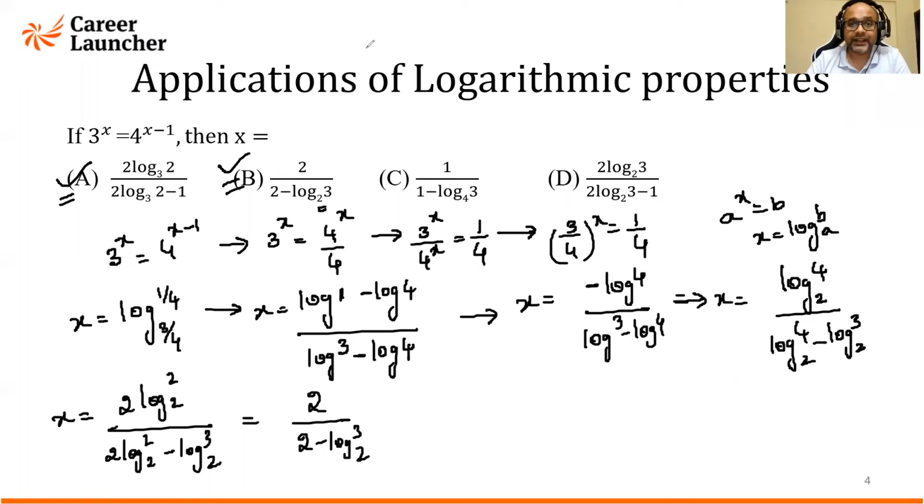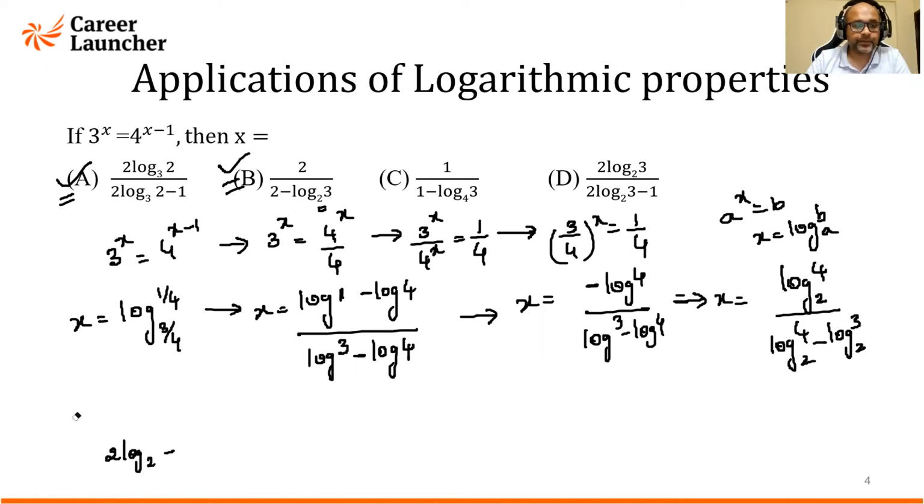The job doesn't end there. If you observe option C, you will also get option C when you apply the log as base 4. Depending upon what base you're putting, you will get a different answer, but all of them mean the same answer. Value wise, they're all the same, but the expression, the way it looks, will look different.